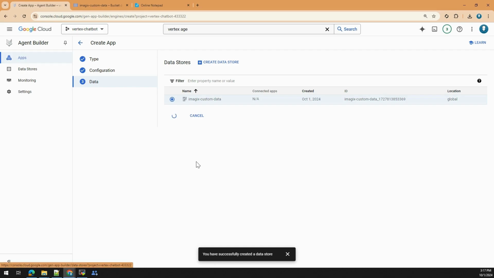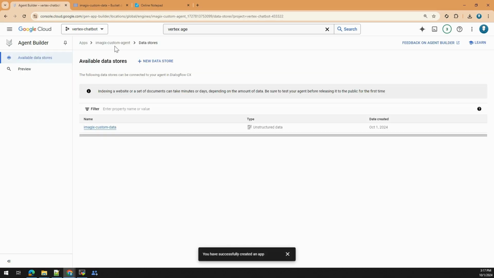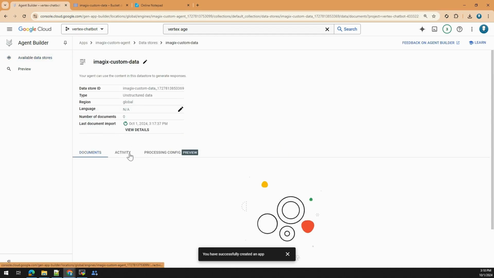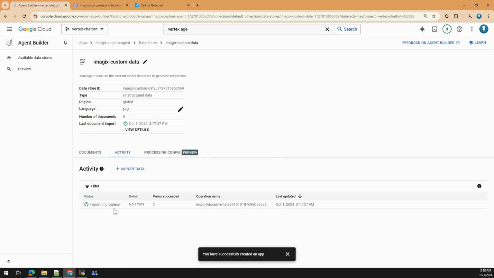So basically, what we have done till now is we created an app and then attached that app to a data store. The data store is attached to Google Cloud Storage. Okay, here it will actually show. As of now, it is learning, so it is basically importing all the documents. In this case, we are just importing one particular document. But if you have a lot of documents, you can just select the folder and dump all your documents there, and it will do all the effort for you.